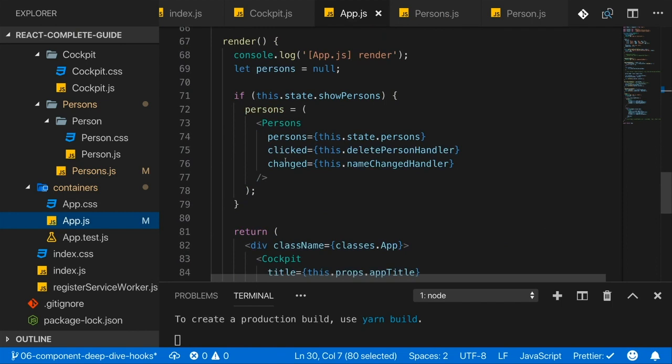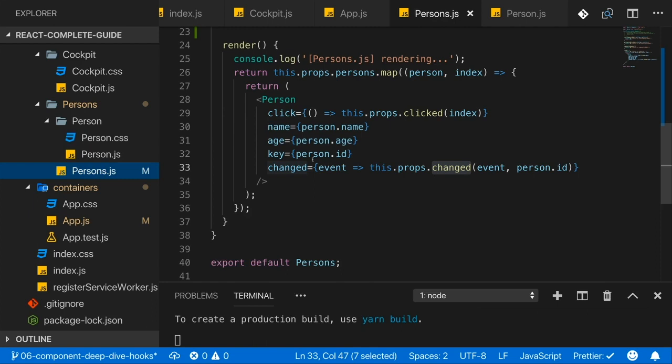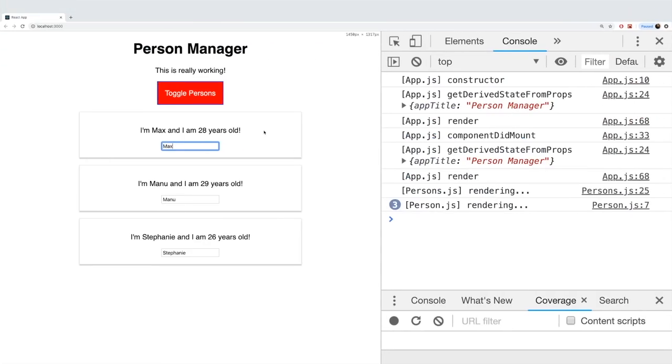And in there, if we have a look, changed calls the name changed handler, and this updates our persons, which we pass back in as a property to the persons component. And therefore, in this component, now the updating lifecycle will begin, because we forwarded that event from a child to the parent component, to the app component. There we updated its state, and then we got new data as a prop into this persons component. And therefore, this persons component lifecycle hook triggers as soon as we type.